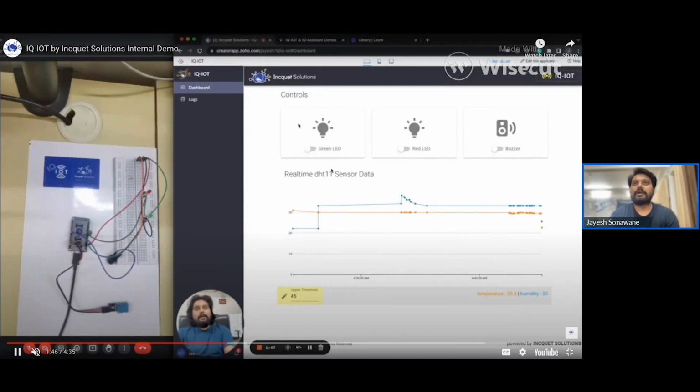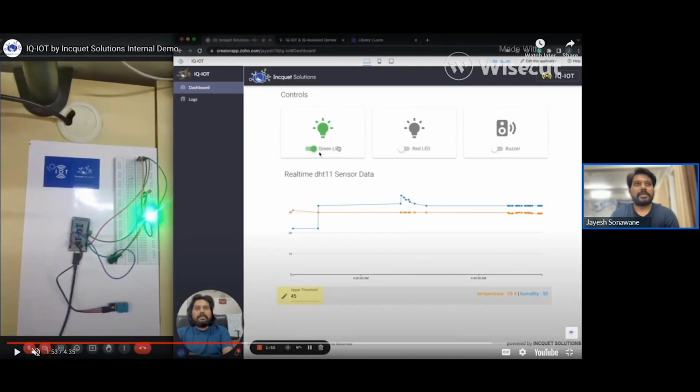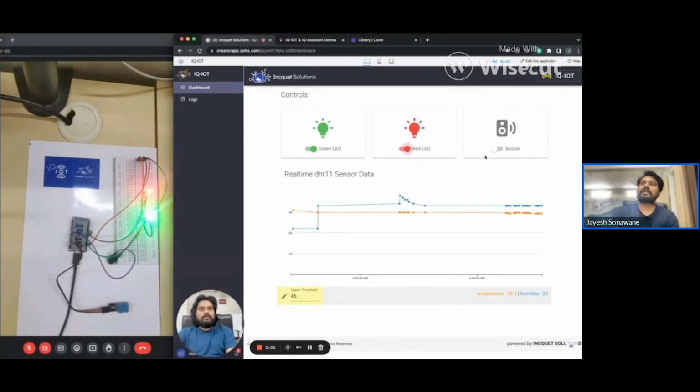So you can see here, if I just turn on the LED light directly from here, you will be able to see that the light has actually turned on in the IoT device as well. Likewise, you can operate or control multiple such devices directly from Creator. You can operate the buzzer as well.